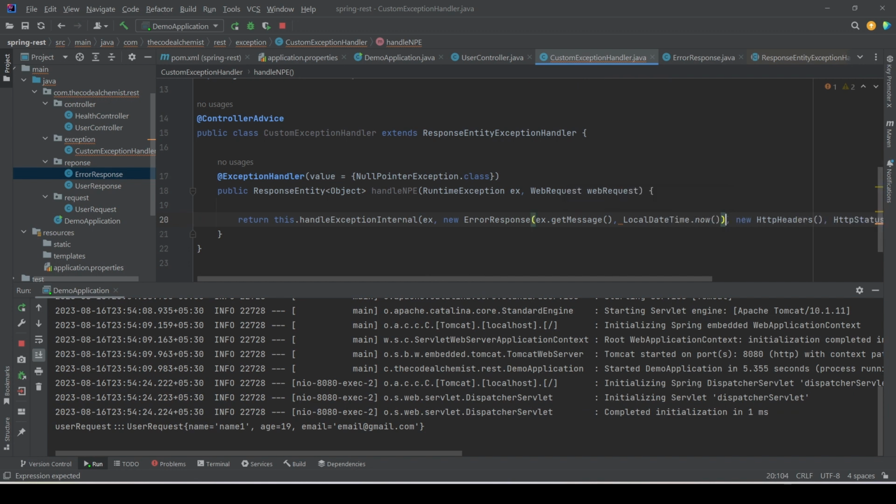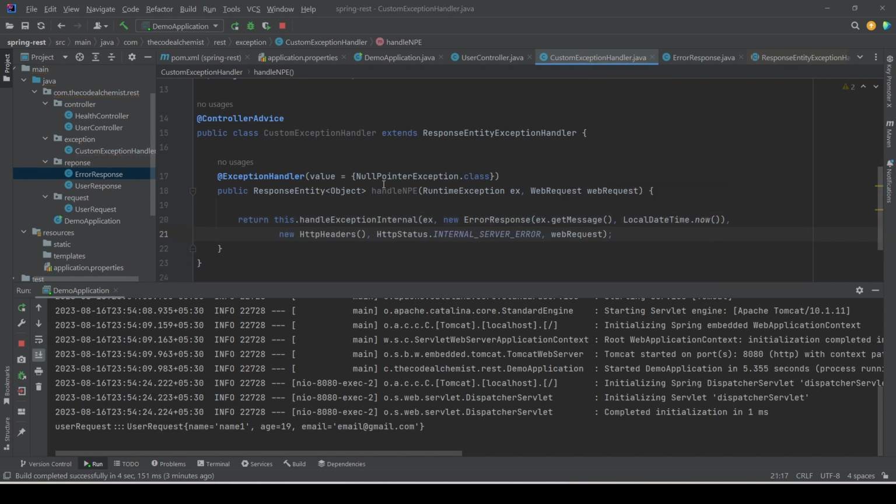so we can simply pass the current timestamp like this. There is one benefit of having a custom error response, because we need to be careful what kind of information we are returning back to the client in the error message. We don't want to expose the internal details. We don't want to expose sensitive data in the error message like stack trace or method names or class names. So we can create a custom error response. In that way, we have control over the error response that we are returning back to the client. So in this example, we are only exposing two fields. The one is the exception message and second is the timestamp. Similarly, we can have a few more details depending on the project and the use case.